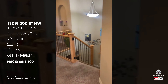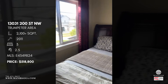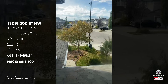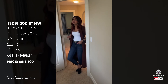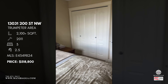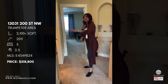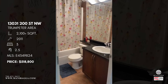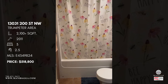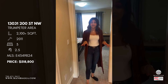Bedroom number two is just across the staircase. This one has a view of the front of the home, easily fits a queen-size bed plus night table, and has a closet attached. None of the bedrooms feel tight or small — the square footage is quite generous throughout. We also have a linen closet and a full bathroom up here with a shower-tub combo, sink, and granite countertops to match the kitchen.